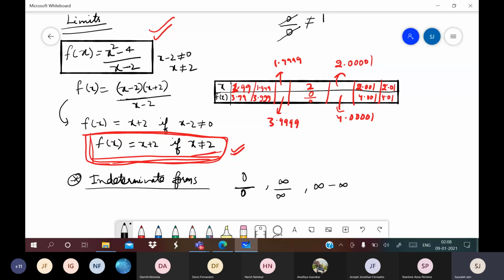Like infinity by infinity, someone will say it's the same type of term, so 1. Another can say it is infinity in the denominator, so 0. And some can say it is infinity because there is infinity in the numerator. Again, no particular or fixed answer. Same is with infinity minus infinity. Infinity minus infinity is not necessarily 0. It can be any value. Why? I'm going to tell you something important. Listen carefully. Two infinities can be different also.